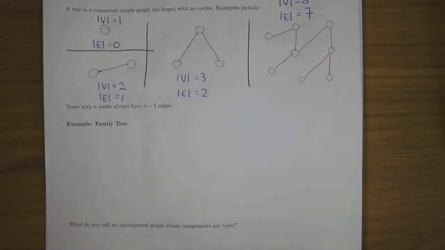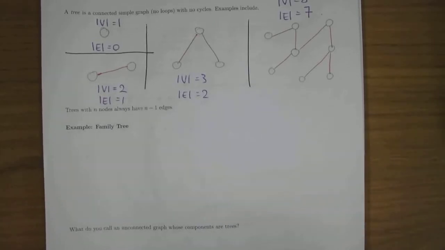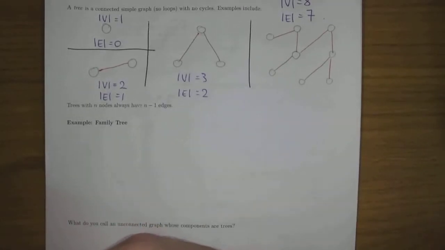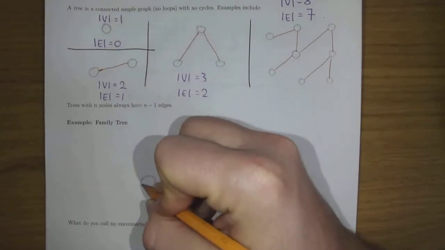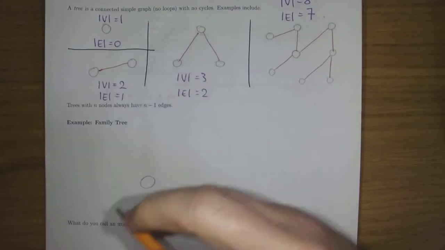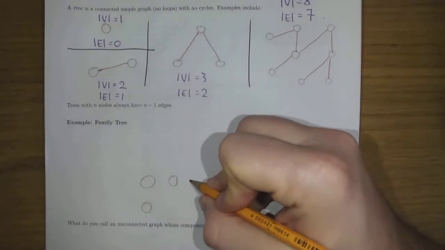Now how well will this work? I'm not so sure. If you just draw any old family tree, will it work? I think what we have to do is combine people who are married into a single node. So for example, thinking of my own one, I've got a good few brothers and sisters.